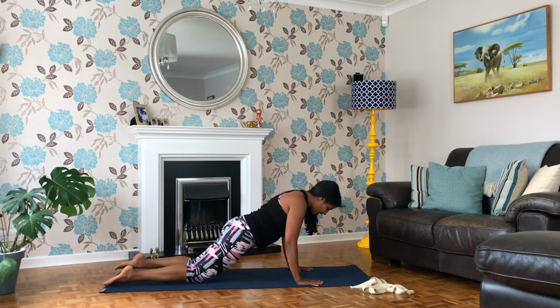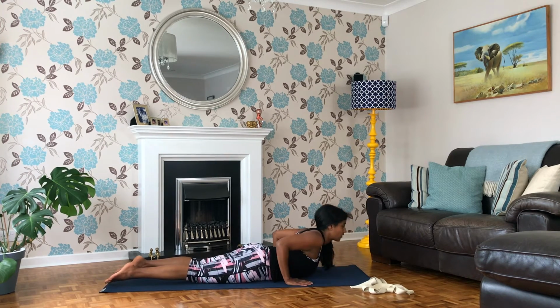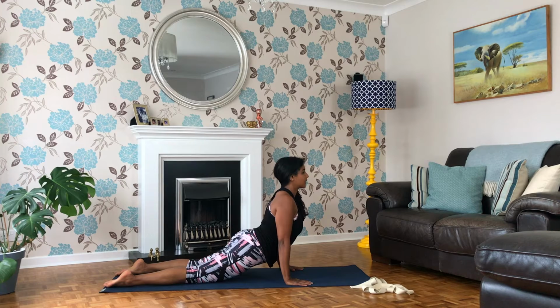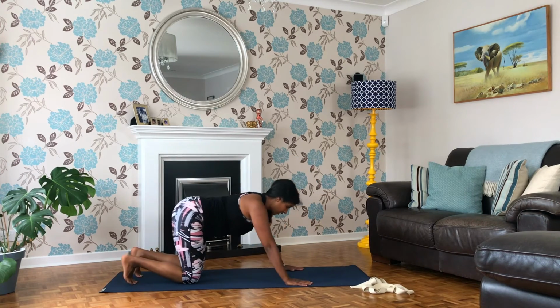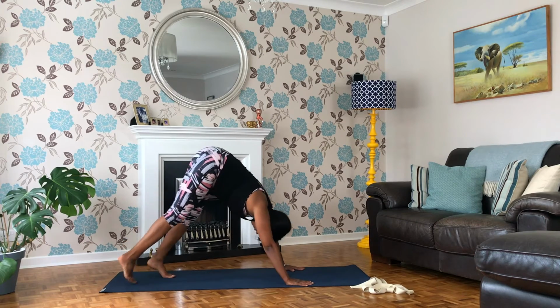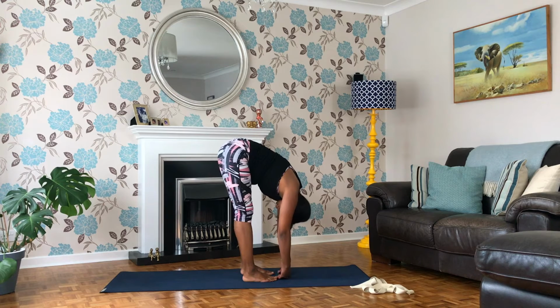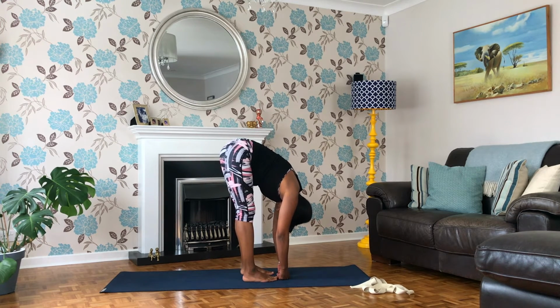Allow your knees to come down to the floor, the belly to release down, and then come up into Sphinx or into Cobra. And take a breath there. Inhale and exhale. And then curl the toes under, up into downward facing dog, and walk the feet back towards your hands and allow your head to hang heavy. So just taking a pause there.